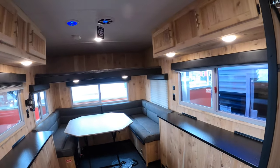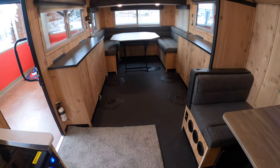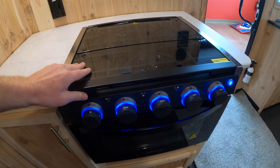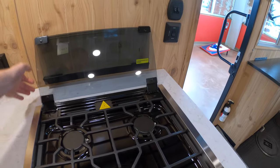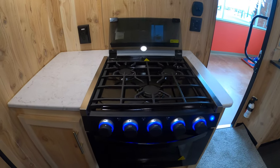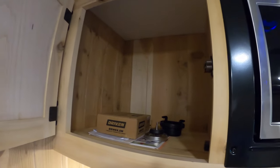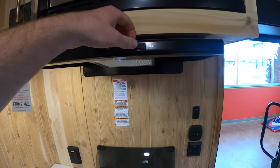Coming inside, this is the outdoorsman package, so you have a wood interior. It comes with an oven, a nice stove top, and this glass in the front is magnetic and folds back — it acts as a little backsplash as well. There's storage available here and down below. Up top we have our microwave, another storage compartment, and a light and a fan as well.